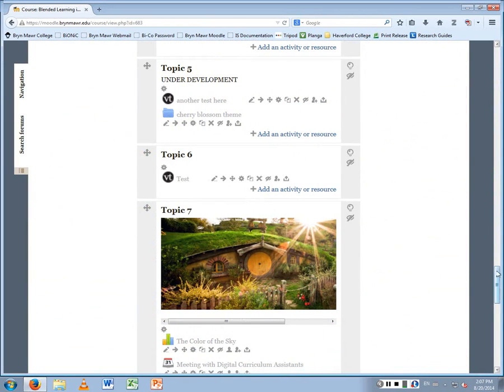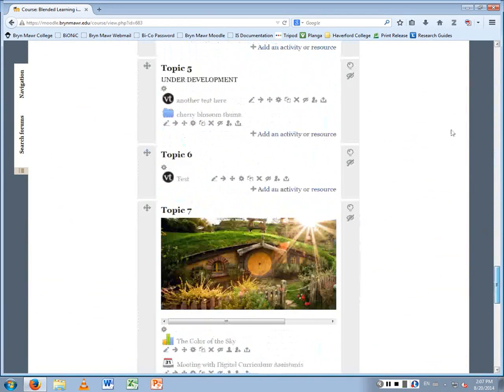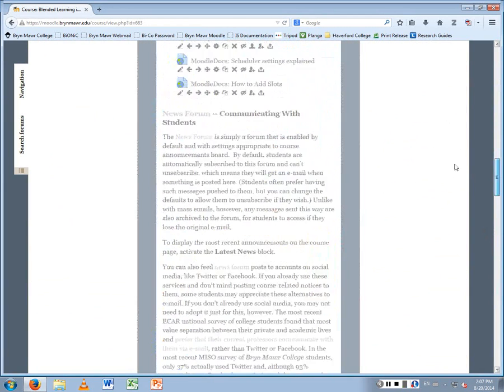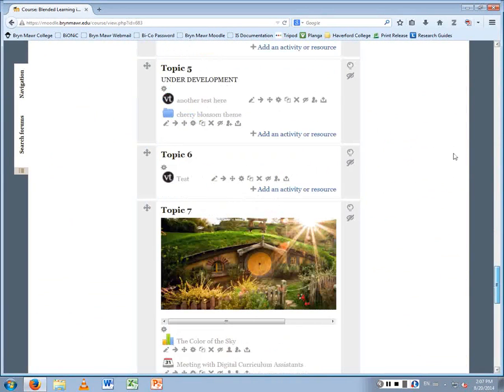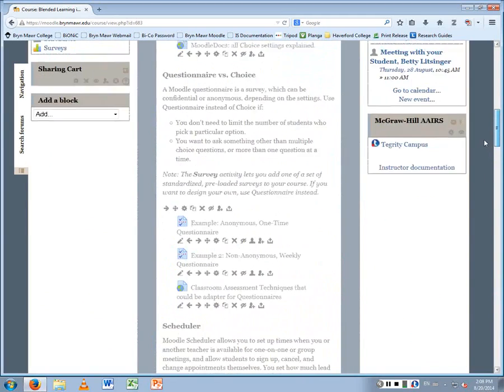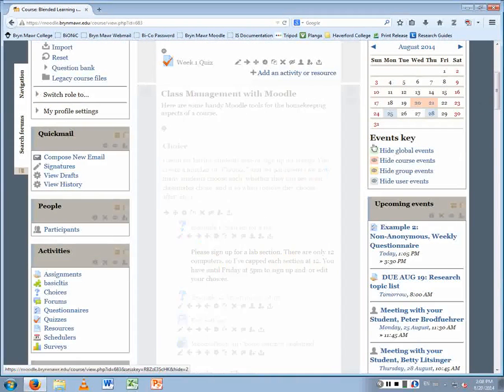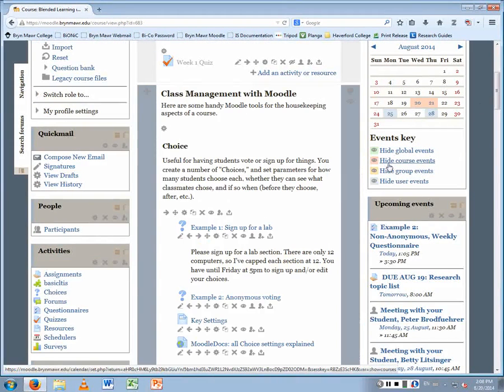You can see them because I'm logged in as a student. You can also hide many but not all activities. So if you want them to only show up at a certain time, you can hide them and unhide them.